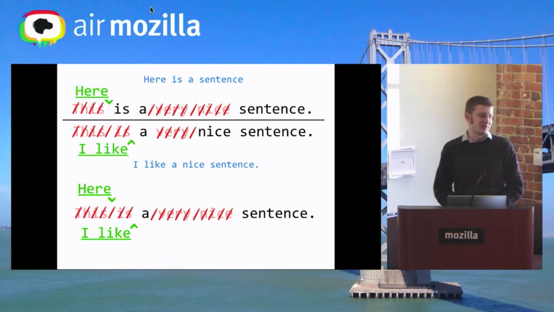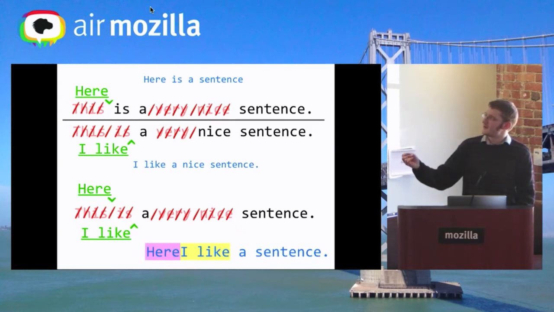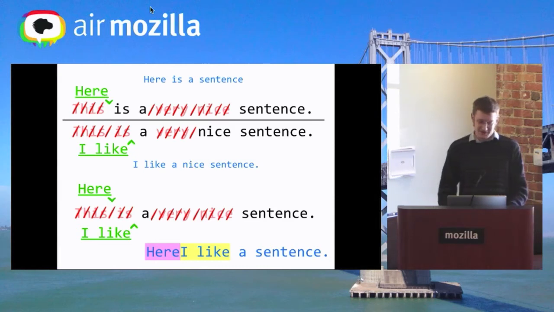You could imagine some scheme where I type a letter A and someone else does something simultaneously, and that actually results in my A getting deleted. It would be weird for the other person to delete a character they haven't even seen yet. But in some naive formulations of this, that could actually happen. So the algorithm is, cross out all the characters that either person crossed out, keep all the inserted text. In Etherpad, this would show up as both people get their insertions. The word very is gone, the word nice is gone. So you end up with, Here, I like a sentence. And then they have to say, wait a minute, what were we trying to do there?